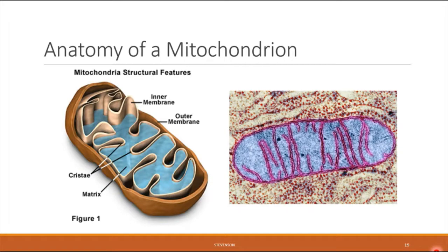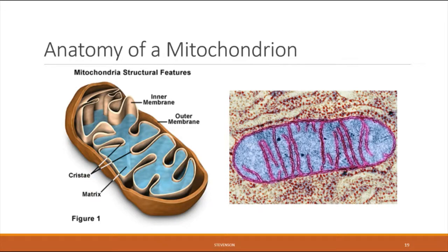If we take a closer look at the anatomy of a mitochondrion, then we can see that unlike in the electron micrograph image right here, this cartoon image points out to us that there are 2 separate membranes clearly delineated. There's an outer membrane, which forms the sort of bean shape, and then an inner membrane that consists of a bunch of different folds here. The inner part of the mitochondrion is called the matrix, and the folds in the inner membrane are called cristae.